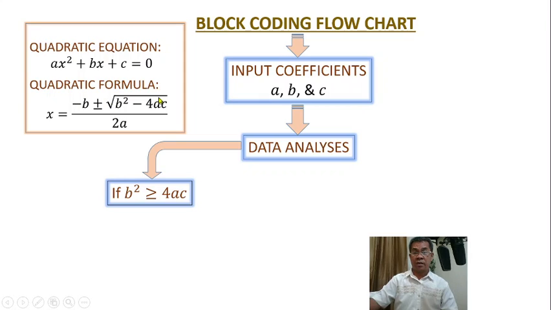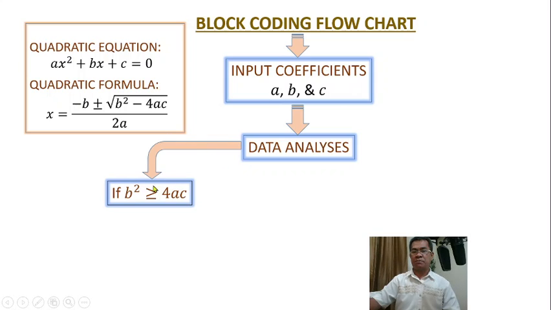Now remember that the square root means the radicand or the discriminant should not be a negative number. Because if it is a negative number, we cannot find a real root. It is imaginary. So we need the real root. Therefore, b squared should be greater than or equal to 4ac. For any values of a, b, and c, if b squared is greater than or equal to 4ac, then we can provide the root. Otherwise, we cannot. So first thing is this one.